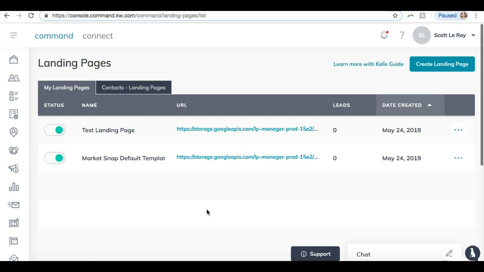You can create these landing pages based on different things, different neighborhoods, and you can use them to send out to people. So another great marketing tool. And today's class is going to be a little short because there's just a few things in here we need to touch on because not everything is fully live just yet. But I did want to show you also the listings in here.